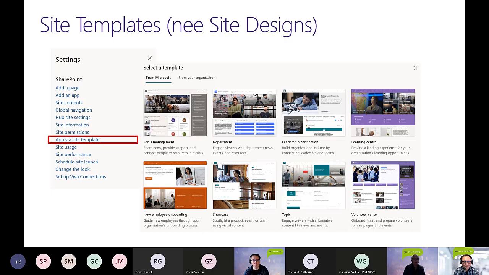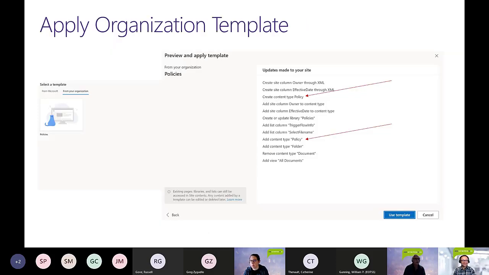I'm not a fan. I think that they're sort of like the Fab 40. They all do things in very different ways. I don't think any of them use content types in an intelligent way. So in many cases, in my belief, you're better off building your own lists and libraries using a content type and some metadata fields that actually make sense to you. Though these things can certainly give people a leg up if they need something. I need crisis management. I need exactly that.